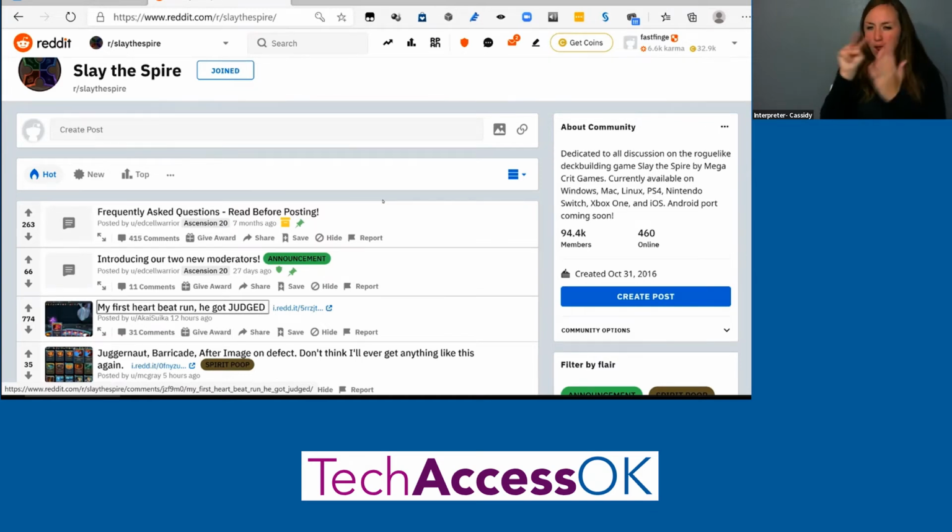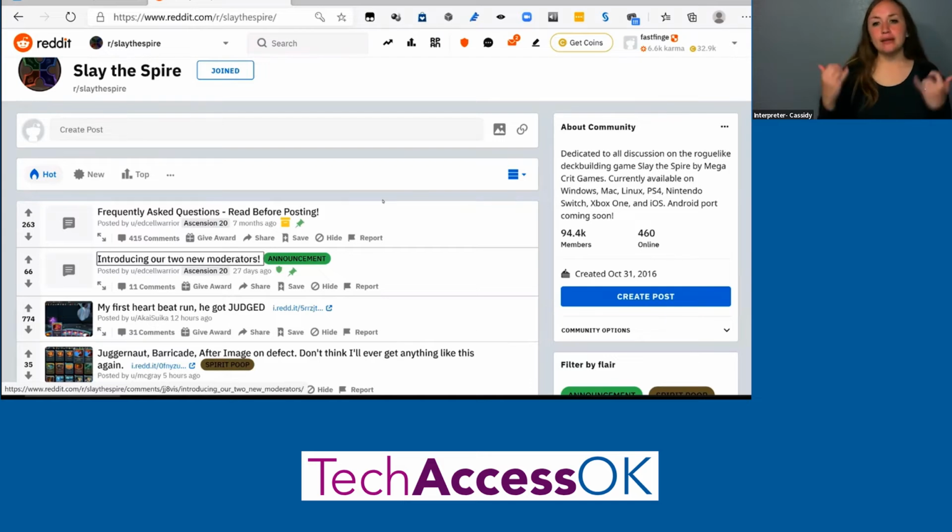However, for the purposes of this demo, even though I wouldn't normally use my screen reader at a slower rate of speed, I'm going to go ahead and slow it down so that everyone can follow along with the experience that I'm having on Reddit. Rate 35, rate 30. Introducing our 2 new moderators, heading level 3 link. And I think that's a pretty good speed that everyone should be able to keep up with.